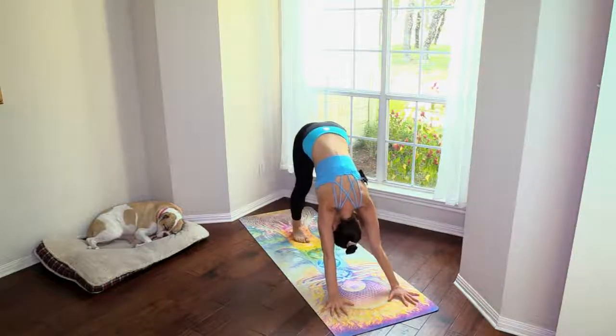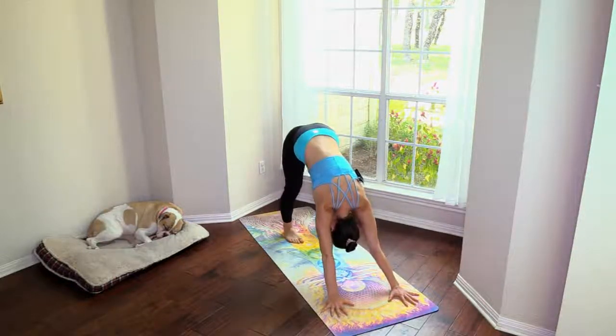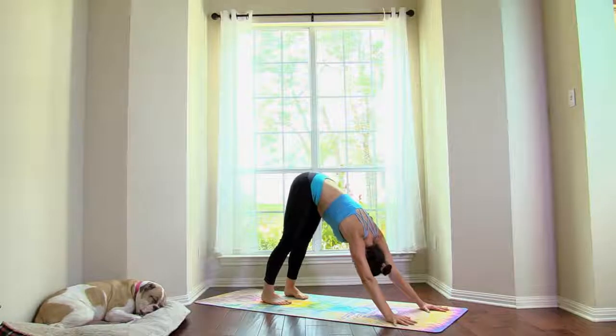Coming back to the sense, the attitude of gratitude. Here that you're able to be on your mat, that you're able to play around.